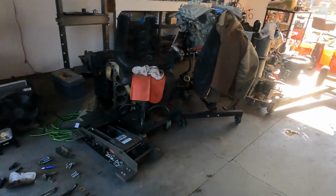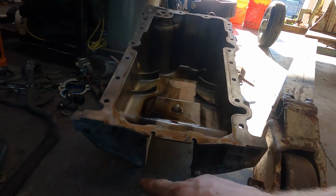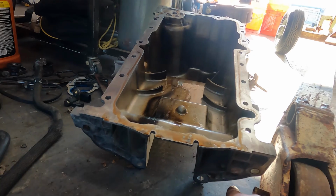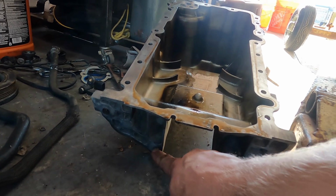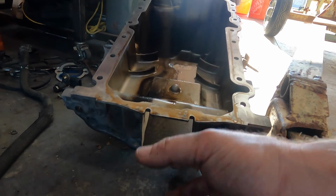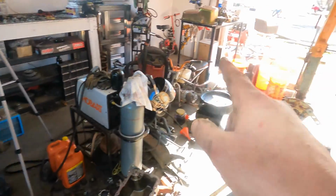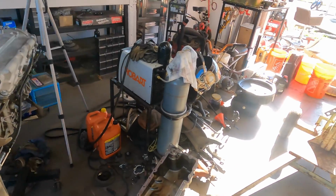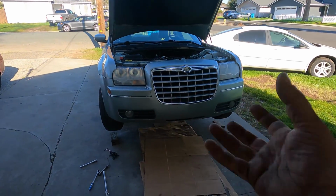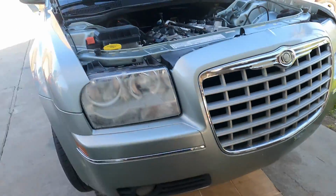And it sucks too, because actually these two ears hang lower than my two ears. My bolt pattern is more square or rectangle. This bolt's down here, and then this bolt's up here, so it's more rectangular. Because it hung so low, I couldn't get it off the motor. I couldn't get it over the subframe. I had to take this motor back off of the cherry picker, put it on the stand, wheel the cherry picker in, lift the motor back up so I could get the pan over the subframe. And now it's back down.